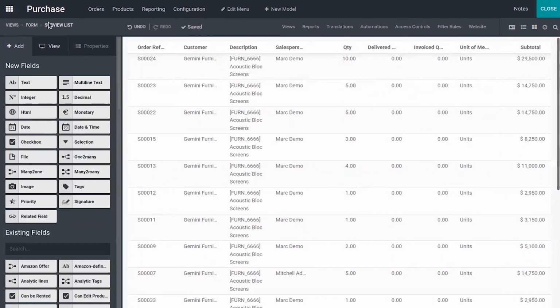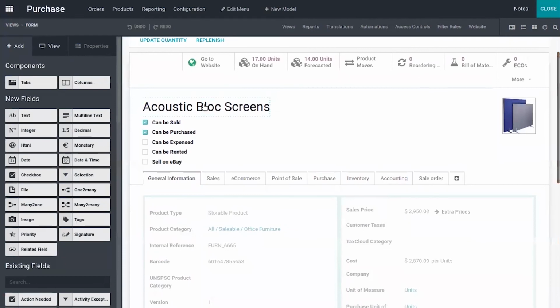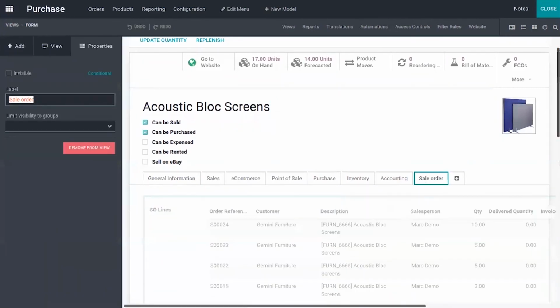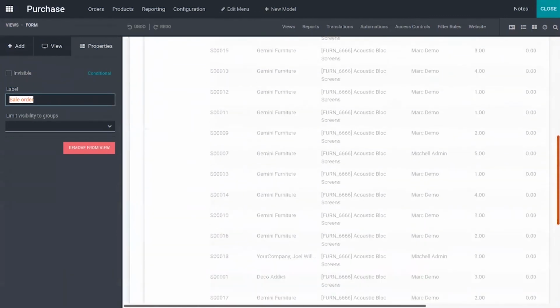So this one is actually the subview list of this form view because we have added this one to many inside this form view.